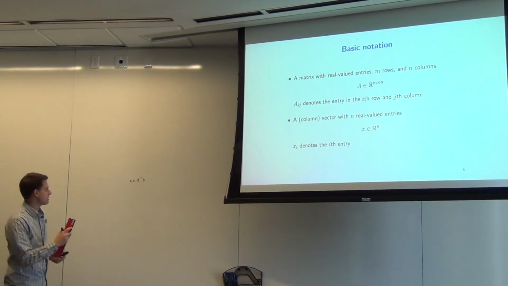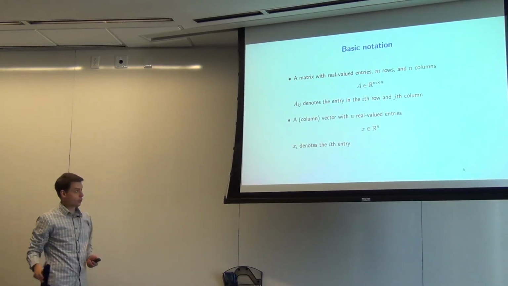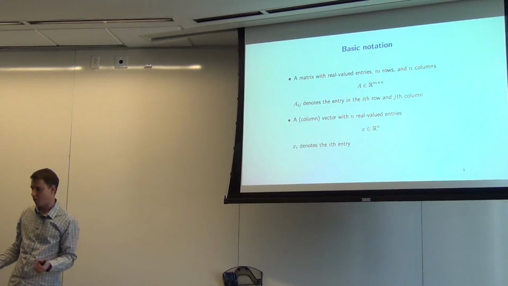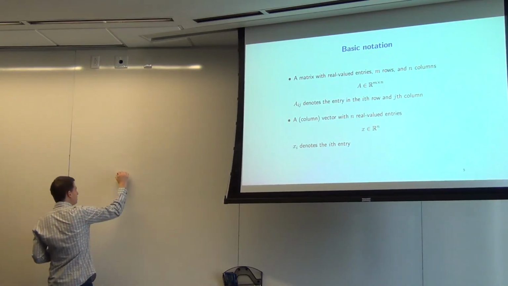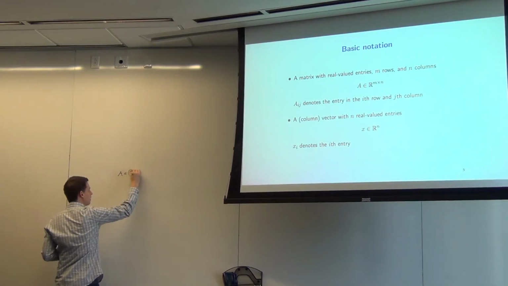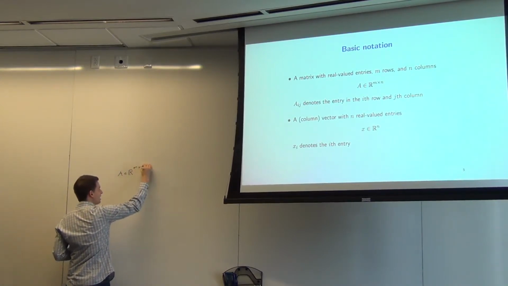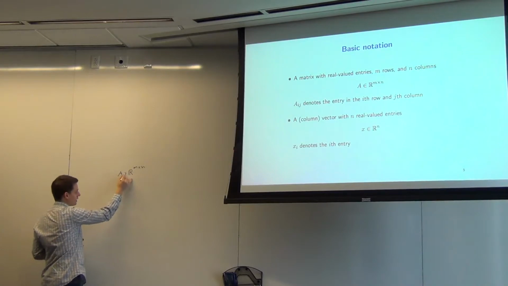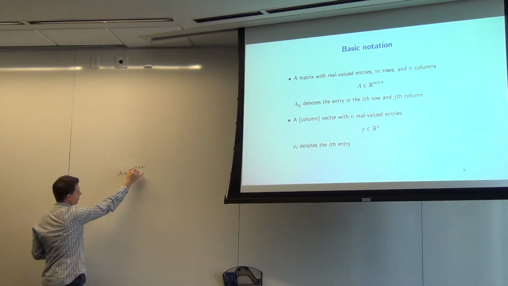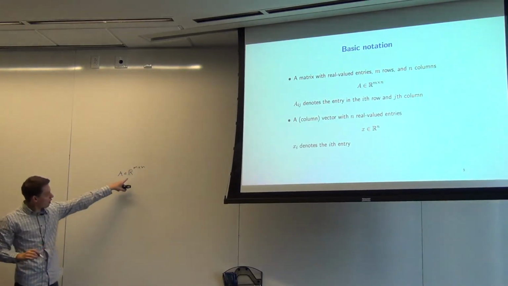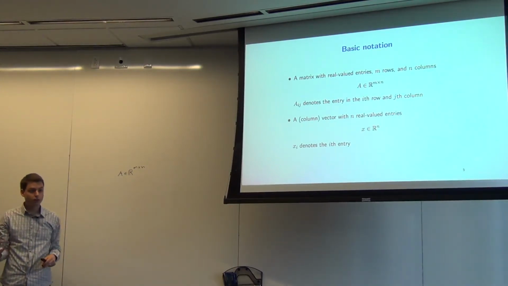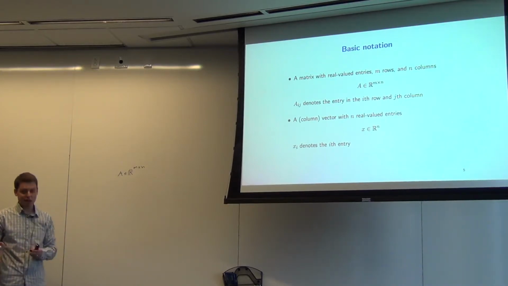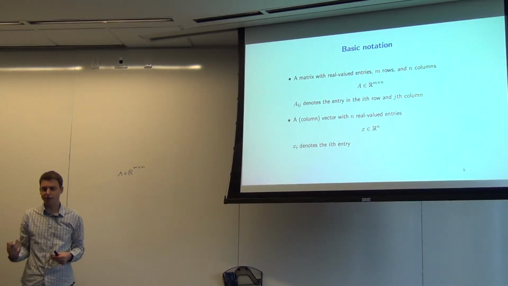All right, so now let's look at some basic notation. I've been using this already in class, so hopefully this is pretty familiar to everyone. We will denote a matrix with m rows and n columns as A in R^(m×n). R here means these matrices have real valued entries. Almost everything we will use here does have real valued entries, though I should say when we get to power systems, we will have some complex valued entries too.